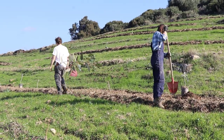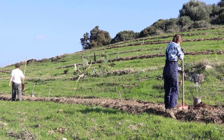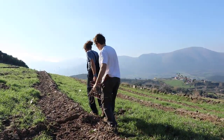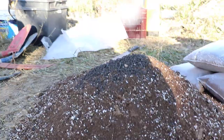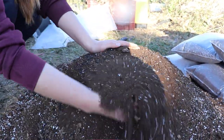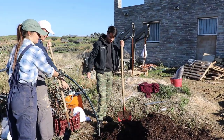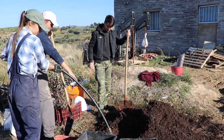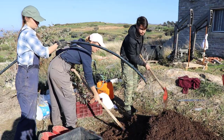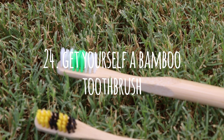Number twenty-three: keep in mind the amount of pesticides leaching into our earth, waterways, and seas — these cause dead zones along our oceans. If you can, try to support local organic and regenerative agriculture farms. I know this can be difficult, but take your time, go to your local farmers market, and chat to the farmers.